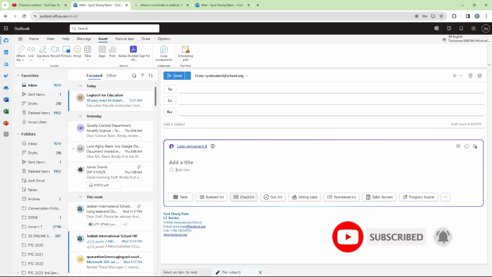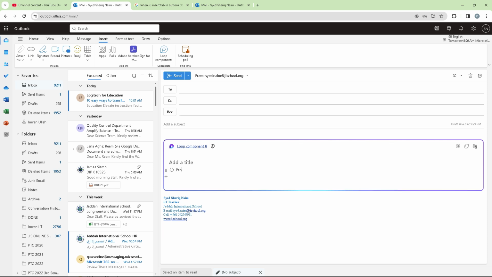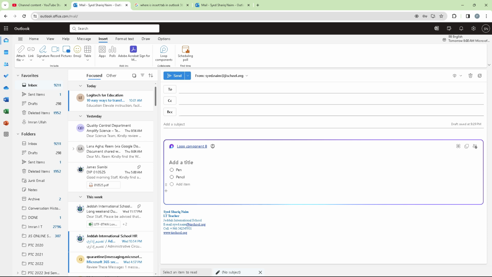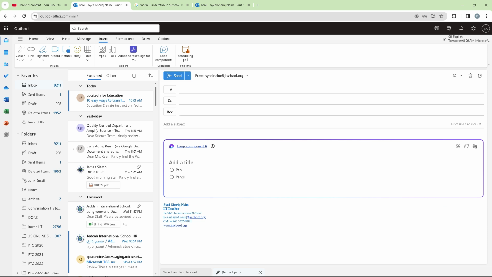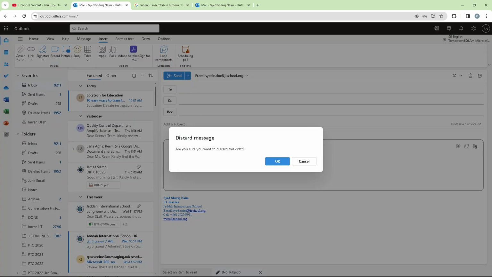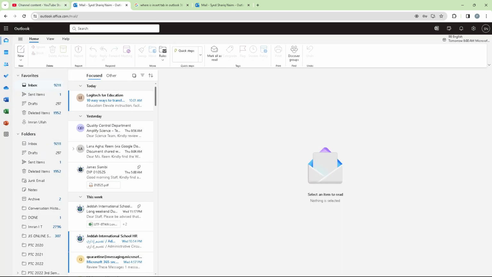Suppose you press checklist, the checklist will come. That is, you want pen, pencil, or whatever, for example, this type of thing. Okay, I am just removing this also. So you can choose any of it. Suppose I want to make a table.